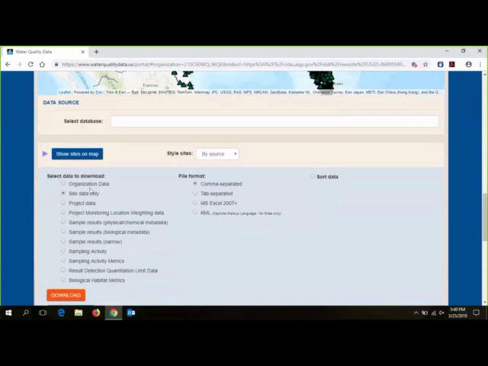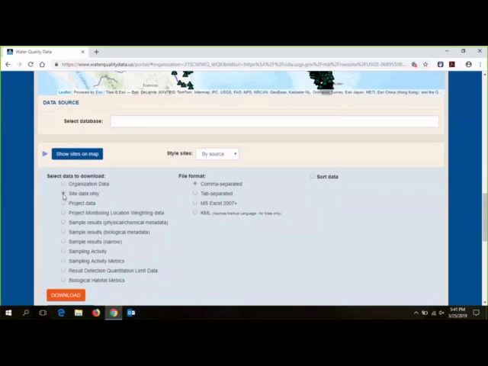We have different types of data. So as you loaded data, and I think it's just really helpful that you've already loaded data, you can download the site data separately from the project data, from the results data, and that's a lot of what these radio buttons are. So I want organization data, so that would be the South Carolina information, where the location is, who their contact person is for that data, all of that. The monitoring location weights, that's a very NARS specific item. We have sample results for biological, so you can just see all of these options. These are just all the different types of data you can load.